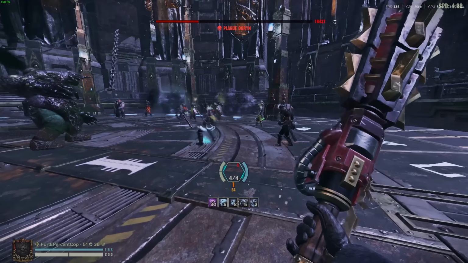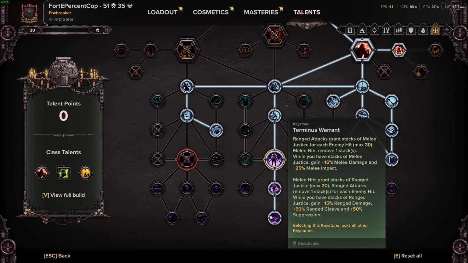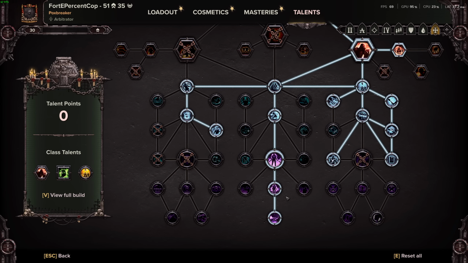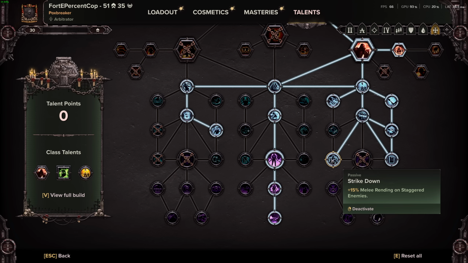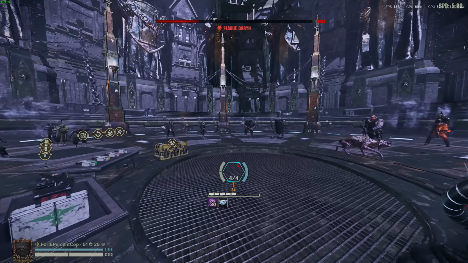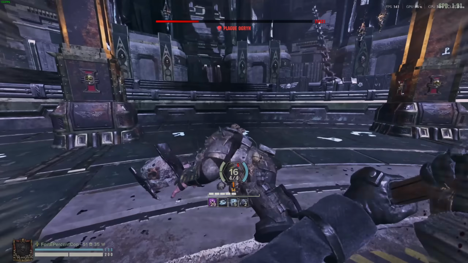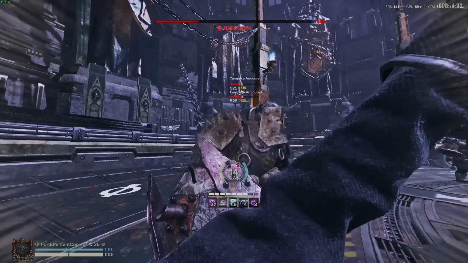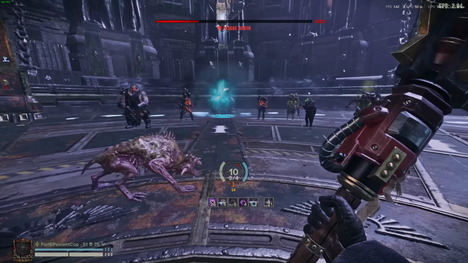And there you go. I can see I have 30 melee stacks, and now when I swap to that melee, I'm going to get 15% melee damage, 25% melee impact, 15% melee attack speed, and 15% rending, which obviously stacks with this 15% rending. So when we engage on Crushers, they don't have a very good time at all. They're like, uh-oh, what's happening to me? Am I about to get walloped? And the answer is yes, you're just dead. You know, that's not even completely buffed up damage.